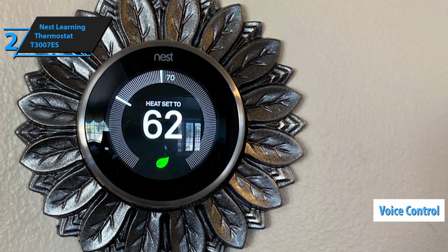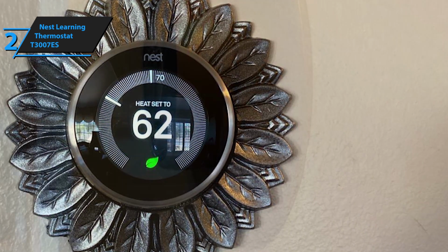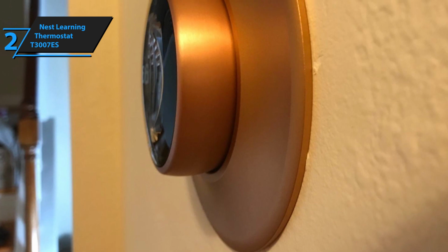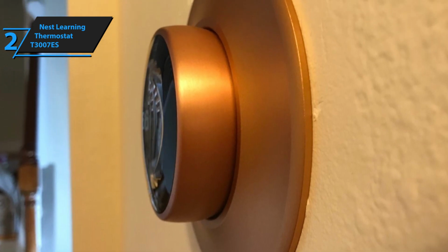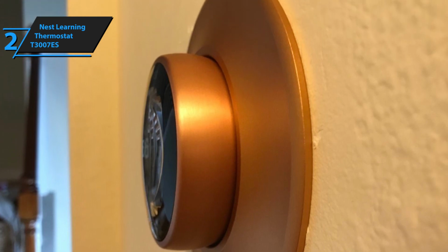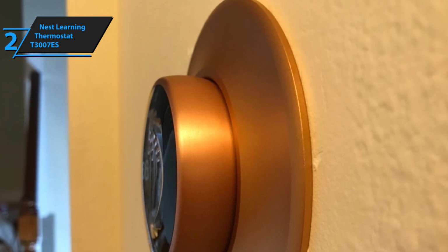There's a very unique reward feature for those opting to go green and who are using the energy-saving setting. Basically, when you begin using this mode for some time, a small leaf icon will appear on the display notifying you that your home is environmentally and nature-friendly in terms of humidity and temperature.